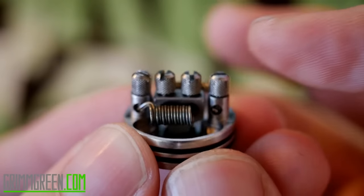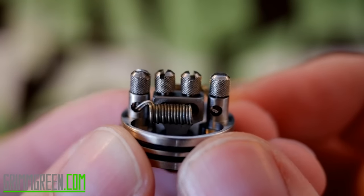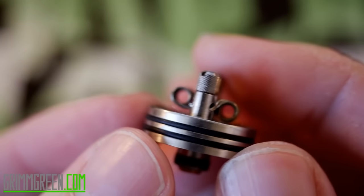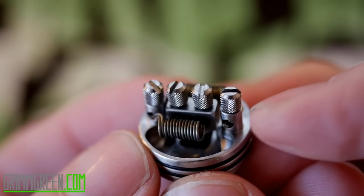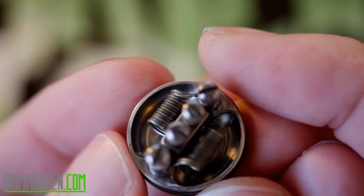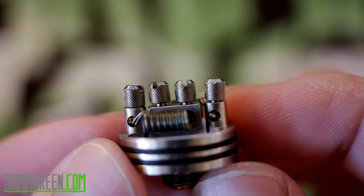It's a four-post deck, flathead screws on top that are grippy with nubbins so that you can use, you know, needle-nose pliers to screw them down. This is a dual parallel 24-gauge wrap on here. This is my favorite mech mod build. Tiny, shallow little juice well in there. But yeah, it's not a completely claustrophobic deck, but it's not big. It's kind of, I don't know, middle-sized.